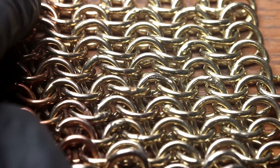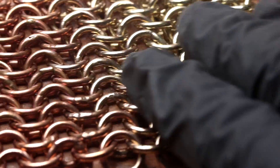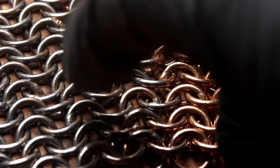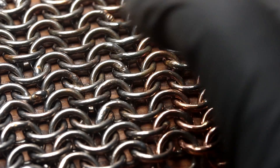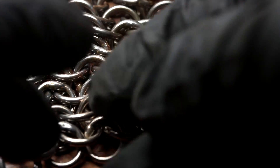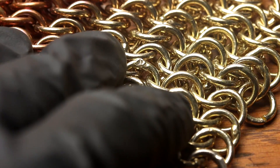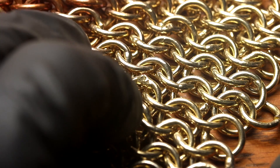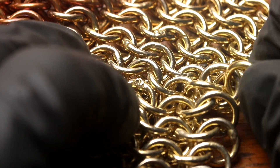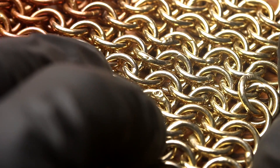Scrubbing like this didn't take it off, but it will wear through eventually — it is microns thick. The bronze should last the longest because it is the hardest of the alloys. If I wanted it off I could potentially put it in a tumbler with sand and really scrub it that way. Another possibility is I could treat it multiple times to get that layer thicker and thicker — perhaps eventually getting something that is almost solid bronze or brass. It would probably take a lot of work.